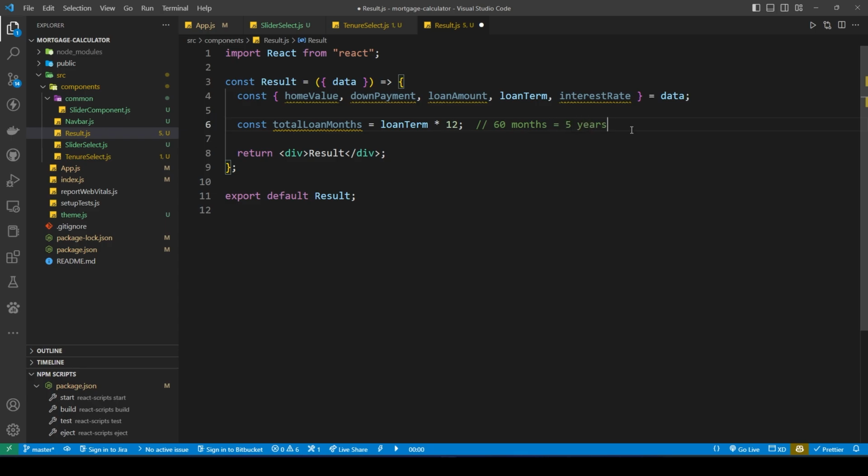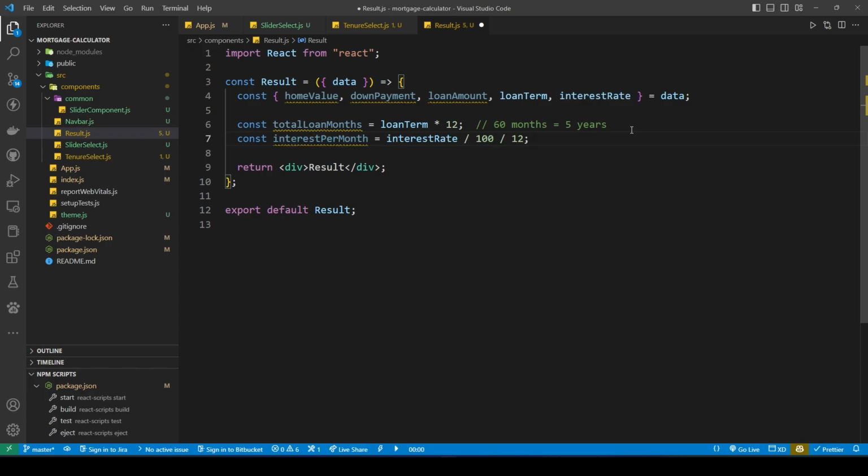Now the second calculation that we have to do, we have to calculate the interest per month. What do I mean by this? By this I mean how much interest will the bank charge you per month. Let me give you an example. Let's say you are taking a loan of $100 at 12% interest.